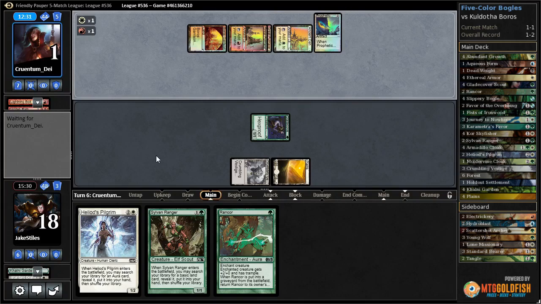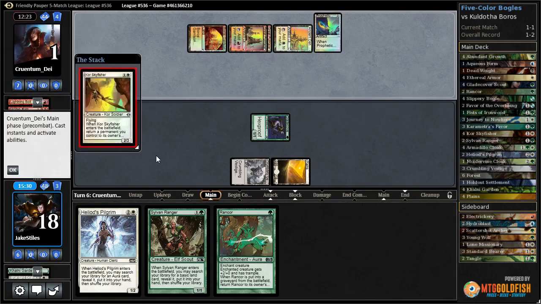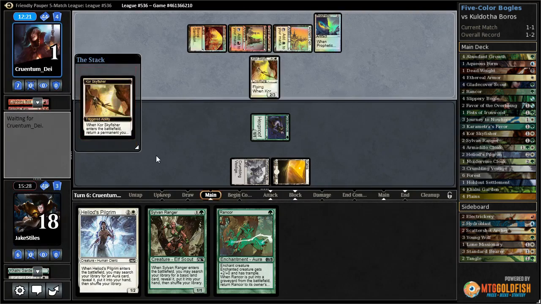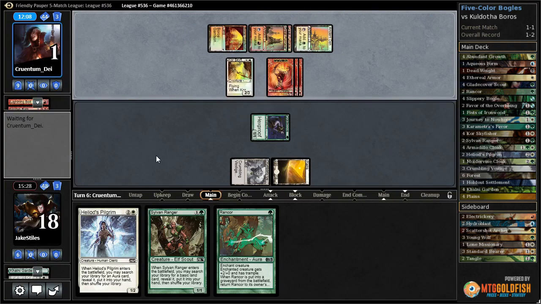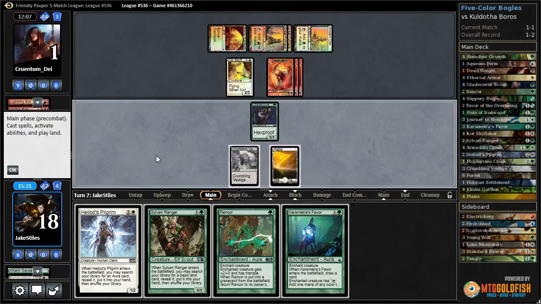Core Skyfisher, maybe? It's got the 3 toughness needed to block the Glade Cover plus Rancor, even if I find my green source. Yep, there's a Skyfisher, okay. Picking up Prism again. Oh no, they picked up a land. Wonder what they're going to do with that mana. Alright, so there's Kuldotha Rebirth. I can't cast anything in my hand.